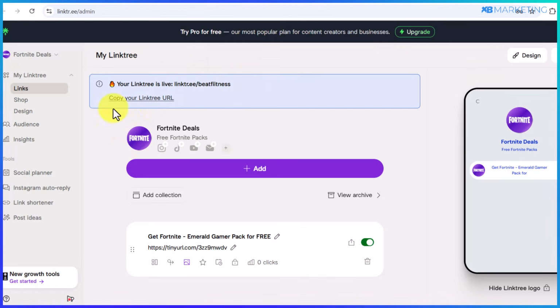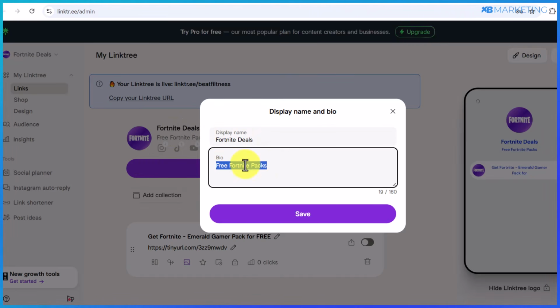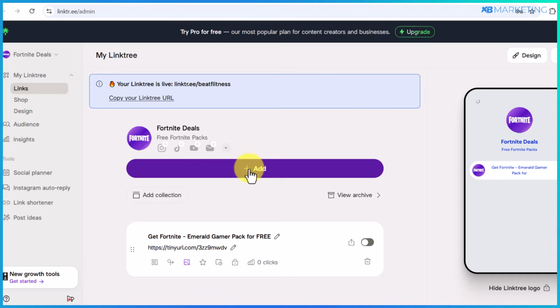It's very, very simple. Once you create your account, just go over to the link section and you can add basic information like this. You can add a logo related to that offer. You can add a simple text like this. If you click on it, as you can see, you can edit any of these texts depending on the offer you are promoting.